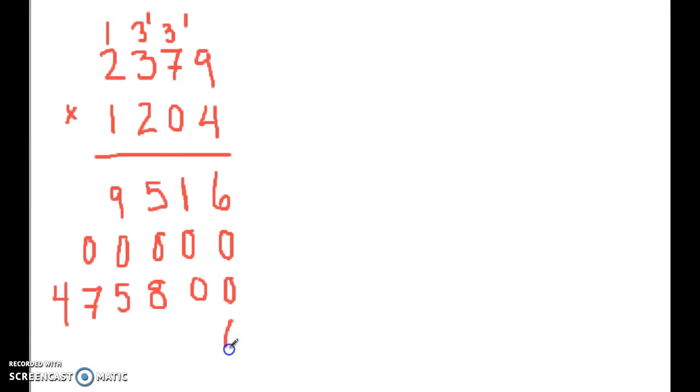So we need to have 3 zeros here to acknowledge that we're multiplying from our thousands place. And so we're going to multiply our 1 times our 9, which is really 1,000 times 9. And so our 9 is going to go in the thousands place. Then we're going to multiply our 1 by our 7, or our 1,000 by our 70, which is really going to be 70,000. So we're going to drop our 7 in the 10,000s place.